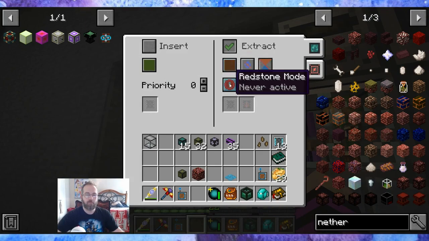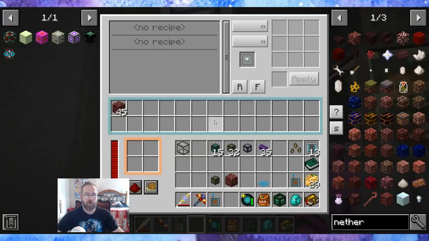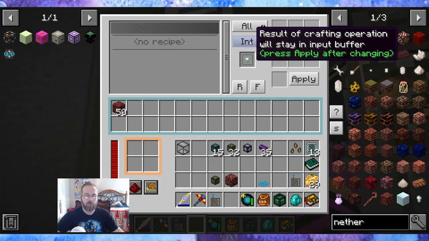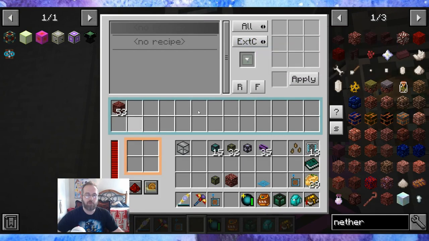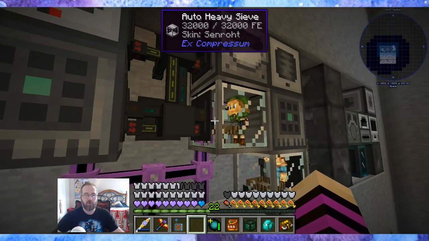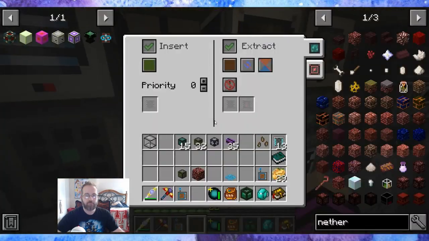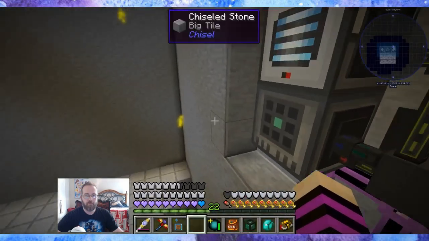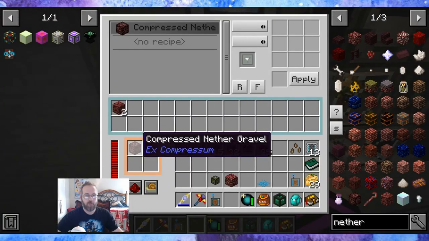And then I don't want... let me do extract on brown. The crafter is going to make a recipe. It'll be internal. No, it'll be external. And then let's make this guy and apply, and it makes compressed nether gravel. Perfect. It's going to be exporting on brown. Do I have another import on brown? Oops. So yeah, let me change this one to a different color. Let's do blue. Okay, you're going to stay here now.